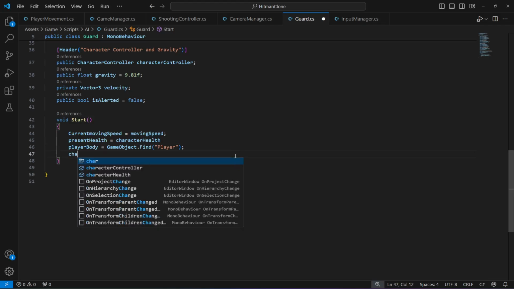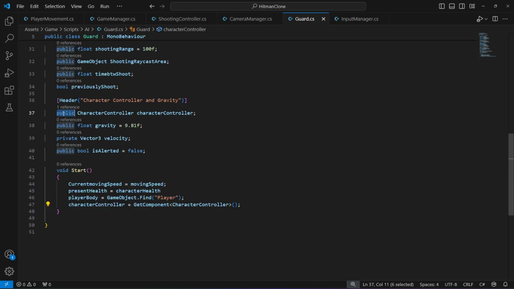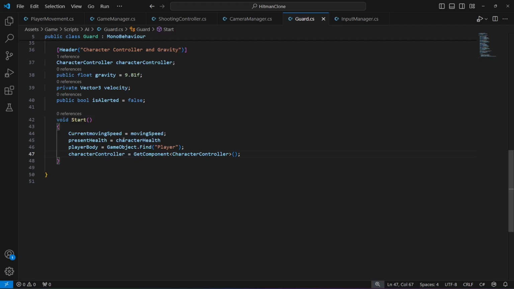After this, we want to attach the character controller of the guard, so it will be equal to GetComponent CharacterController, and in this way the character controller will be attached automatically, so we need to remove that public from there now as well. That is it.